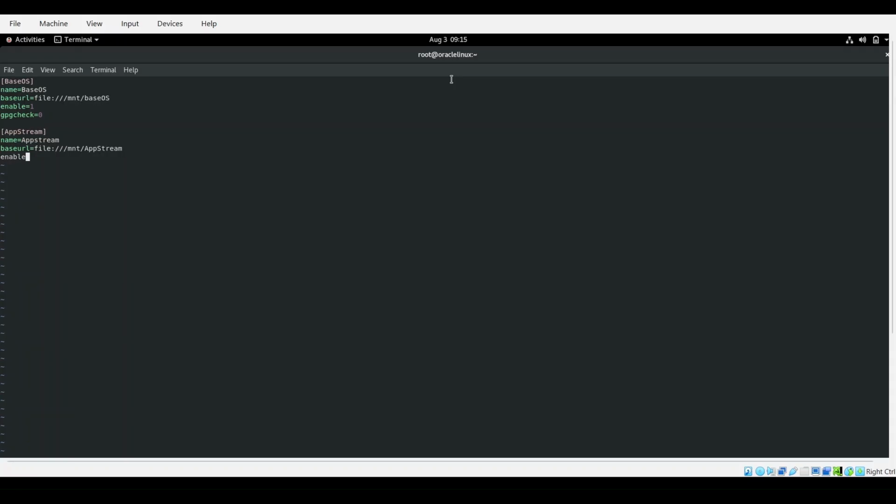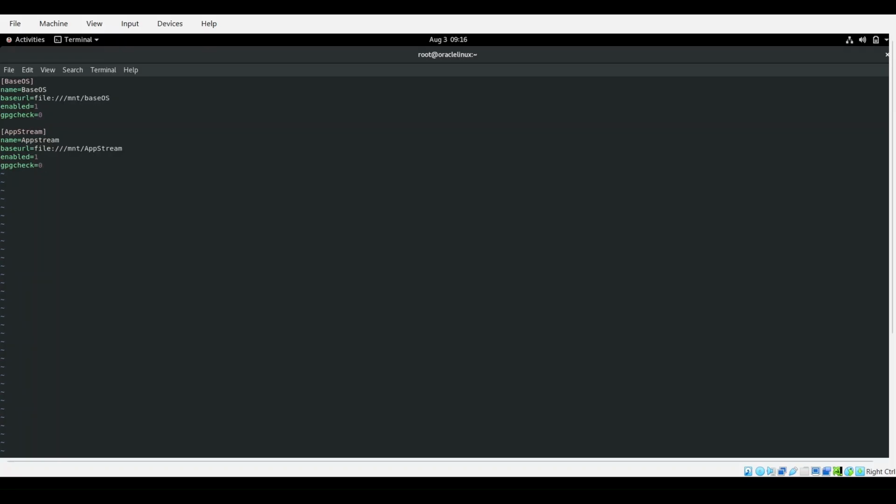Enabled. Previously I just wrote enable; we have to write enabled also, equal to 1. 1 means enabled, and if I write 0 here, it's disabled. gpgcheck equal to 0.